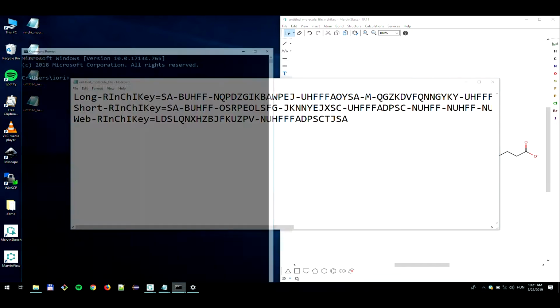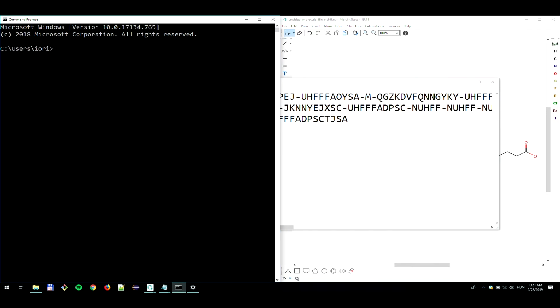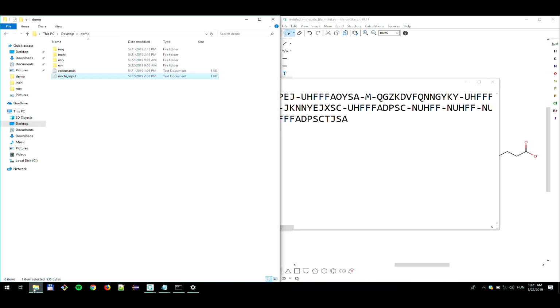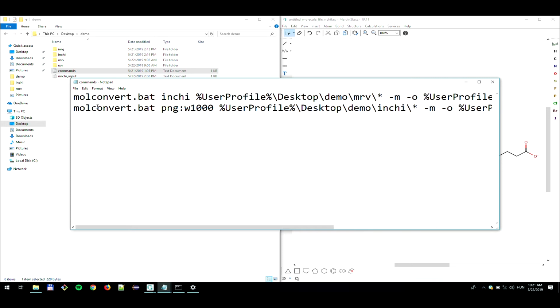If you have multiple files that you would like to convert to RInCHI format, you can use our command line tool called moreconvert.